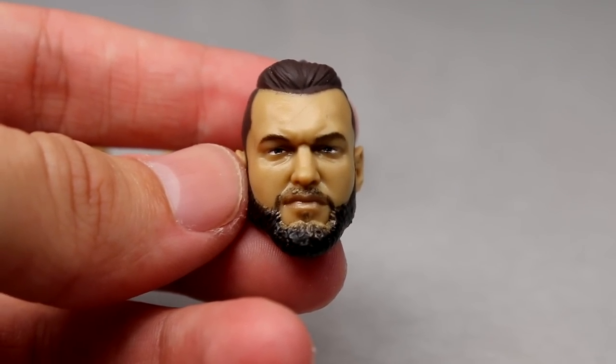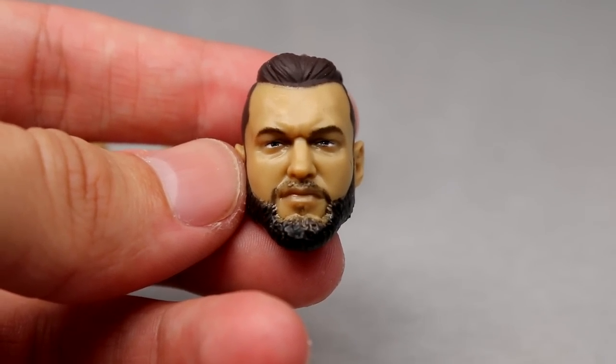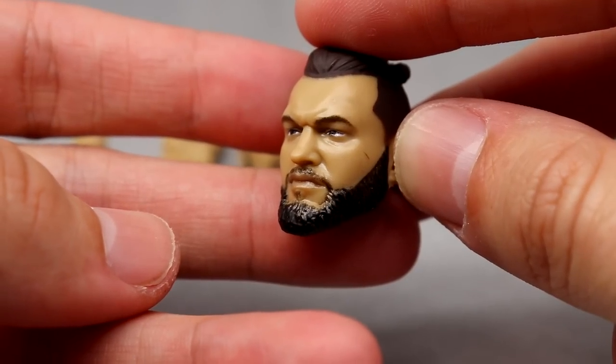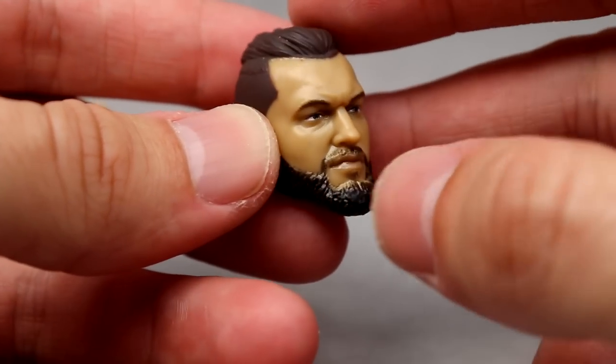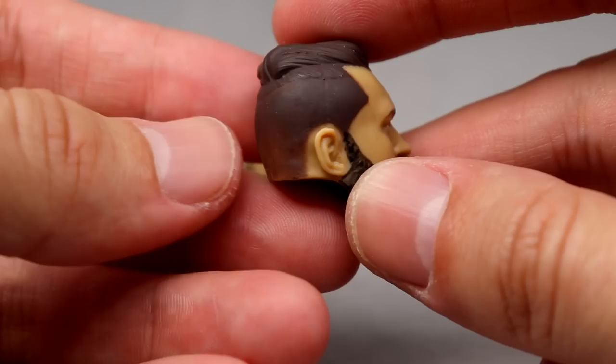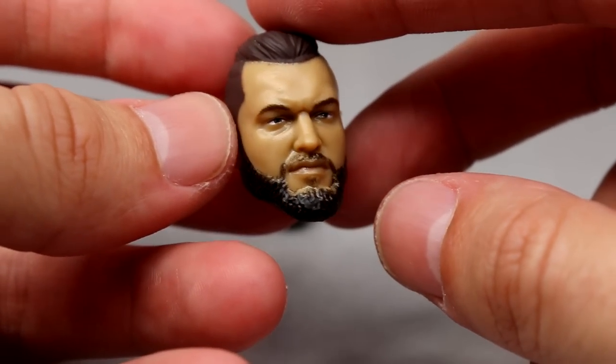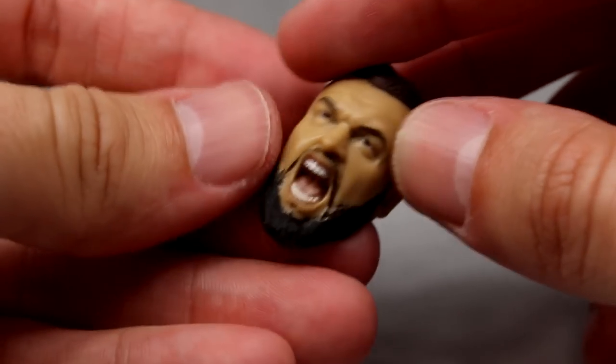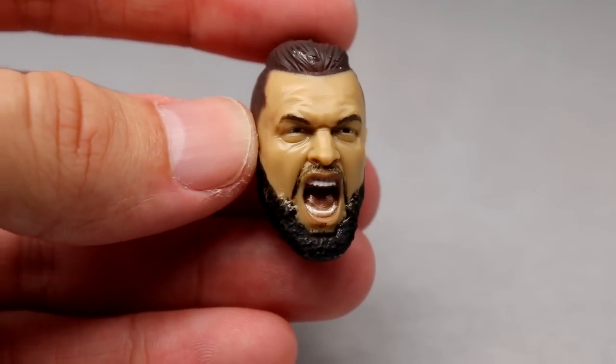I like this. I like all the colors and the variations and the beard texture and all that. I think it definitely captures the likeness. Very strong head sculpt. I'd say probably one of the stronger head sculpts we've seen from Jazwares. I think it wraps up nicely. You don't get a fade haircut or anything like that, but overall, you do get the gentleman's look of the Wardlow. Now, I think this is where it's really strong, and that is in the screaming head sculpt.